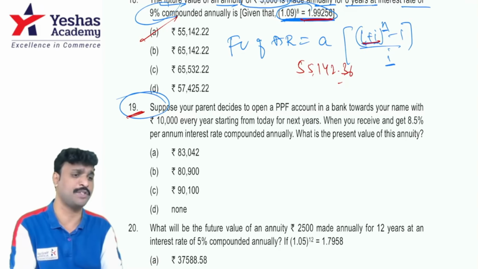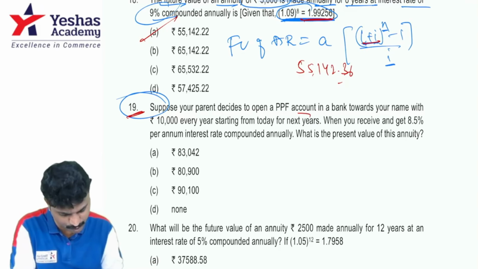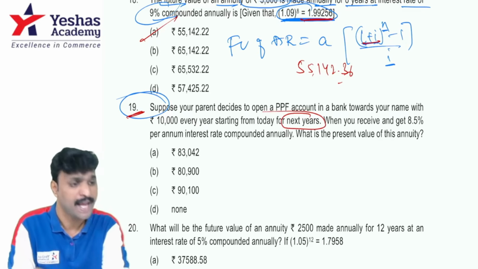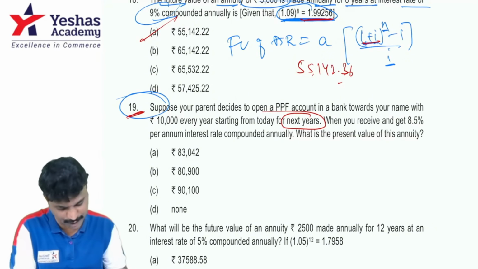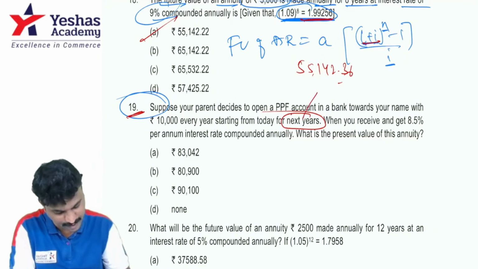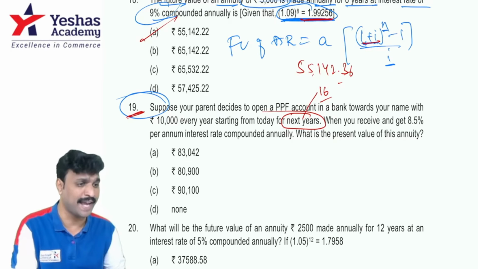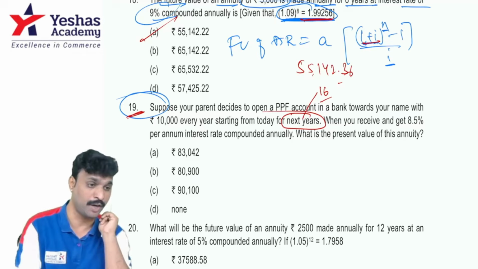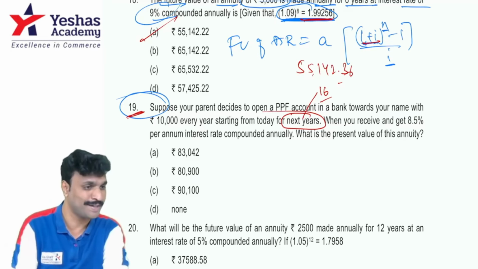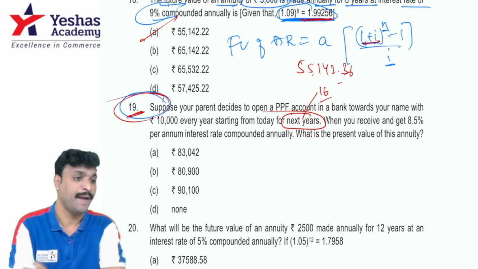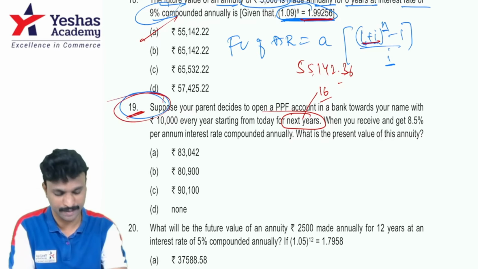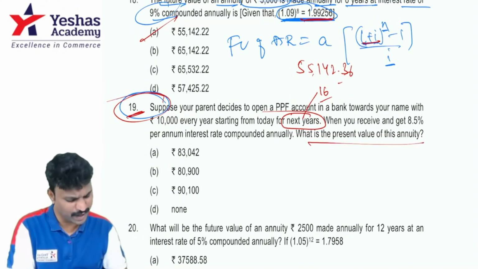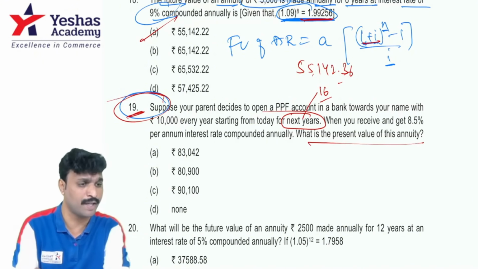Guys, 19, there is a mistake in the question. They haven't specified the number of years for the next years. It's actually one of the previous paper questions. It should be next 16 years. Assuming n is equal to 16, we can solve this question, but as per the mock test paper, this information is missing. So this is one of the mistakes made by ICAI in this mock paper, right? Now, what we need to find out is the present value of this annuity. First of all, is it a regular or a due?